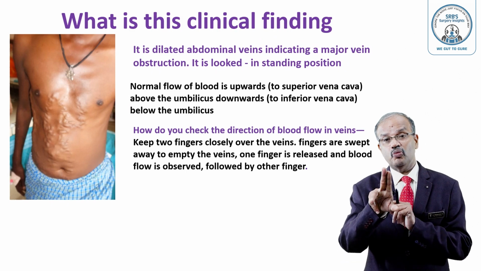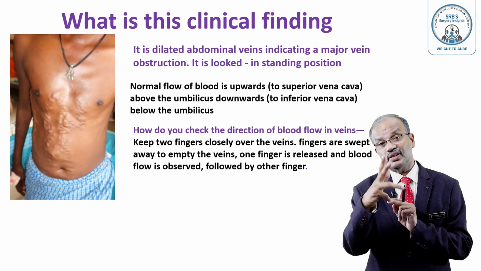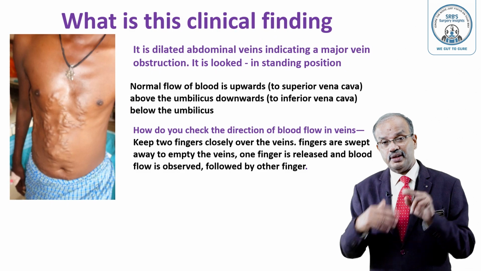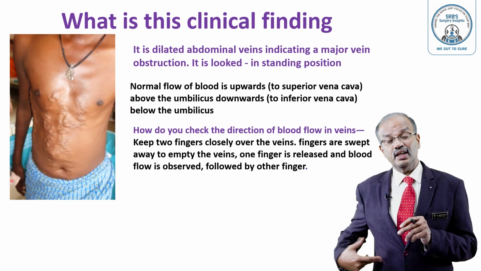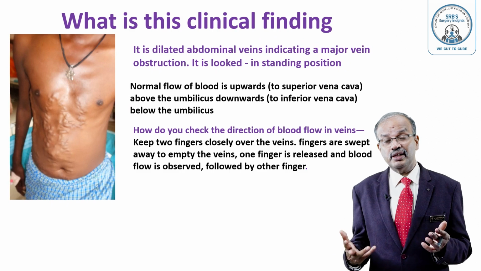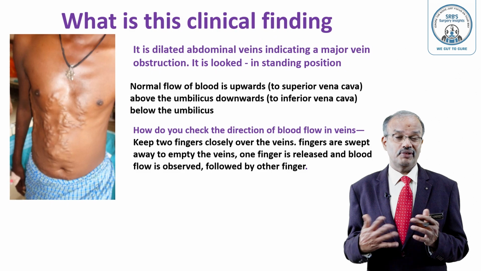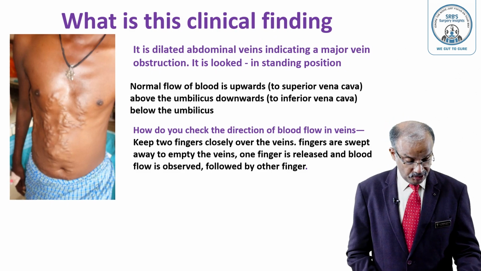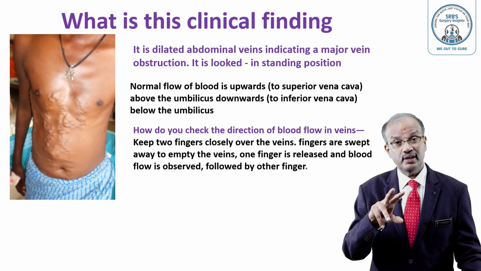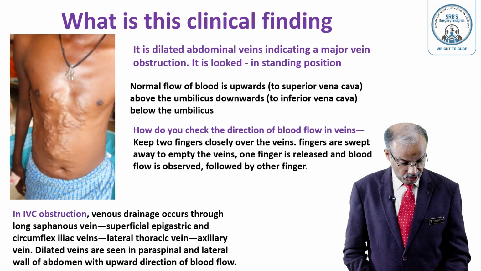Place two fingers, open them like this, release, then see and check. And again on the opposite side, then you can see the direction. Many times you have to do it in different places. Do it here, here, and here, so that you can see. Below the umbilical level you have to check, and at least two places above the umbilical level. Then you can see whether there is normal venous drainage or reversal on either side. We can then decide between IVC obstruction or SVC obstruction. So checking is important with two fingers, milking and releasing in two directions, below the level of umbilicus and above the level of umbilicus. And all these things you have to remember, how it happens.